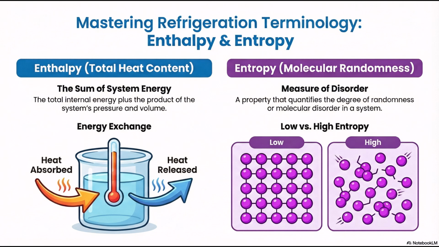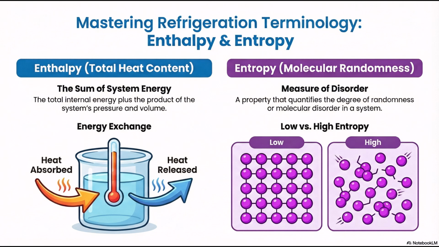So if I'm a little refrigerant molecule going through a compressor, my enthalpy isn't just how hot I am, my internal energy, it's also the shove energy needed to get me through that pipe. That is a perfect way to visualize it. Enthalpy counts both the internal vibe of the molecule and the shove required to move it around. And in refrigeration, where you're constantly changing pressure and volume, that PV term becomes incredibly important. You can't balance the energy books if you ignore the flow work.